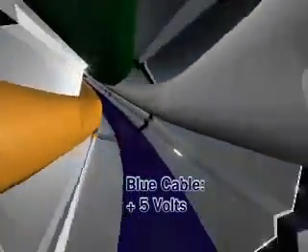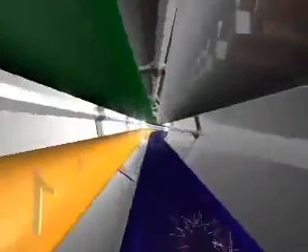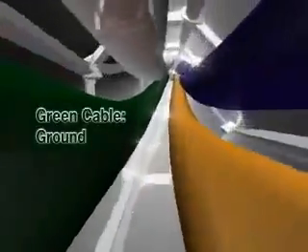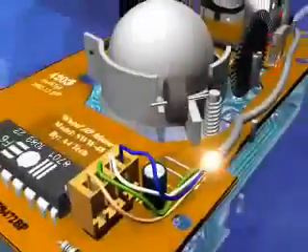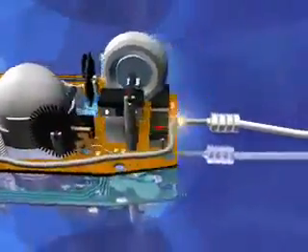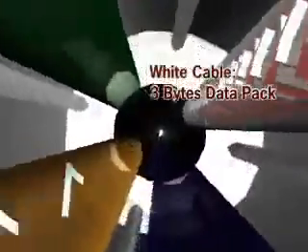The blue cable carries 5 volts to externally charge the sensors. The green cable is for ground. The orange cable takes the clock pulse, either 0 or 1. The white cable carries the 3-byte data packet to the decoder. The remaining 2 pins of the PS2 mouse connector carry no connection.